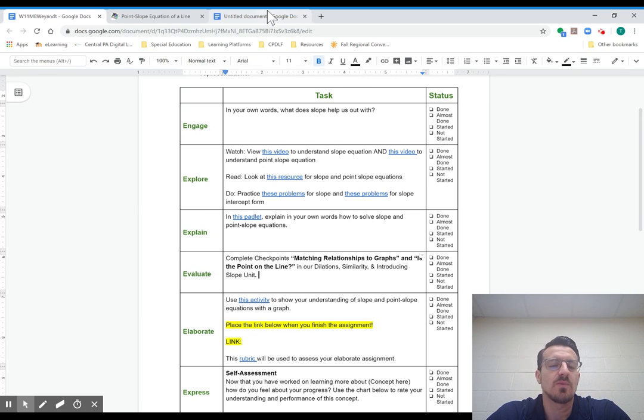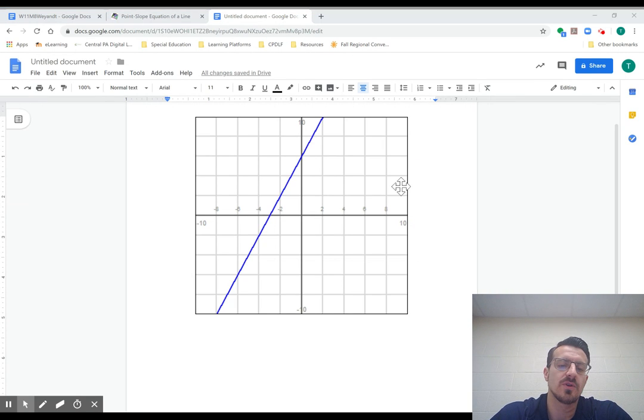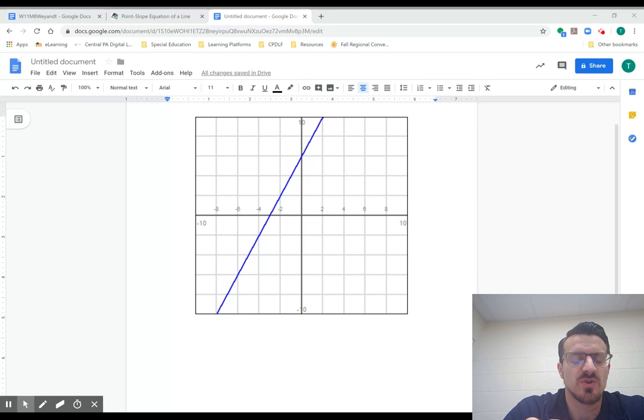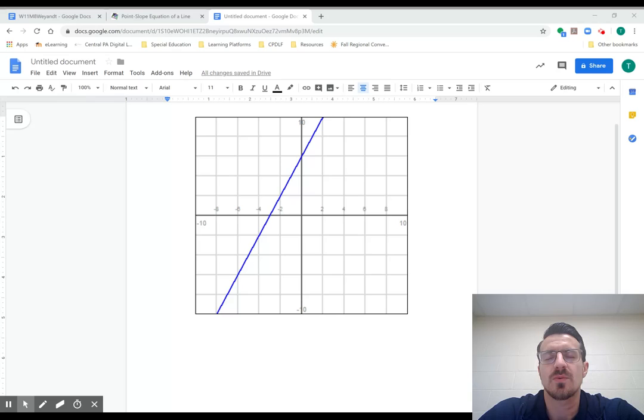But before we do that, I'd like to look at an example here for you. I'm going to take a picture or snapshot of my screen, and hopefully this is helpful for you as well. So if we look at this example, we're going to find slope first. So we need to find our m, which again is y2 minus y1 over x2 minus x1. But we need to find 2 random points. What I always try to say is find the spots where it hits a corner, because those are easier to find than those that are in between lines, where we don't know if they're halves or quarters or point whatever. Find where it crosses a given corner.